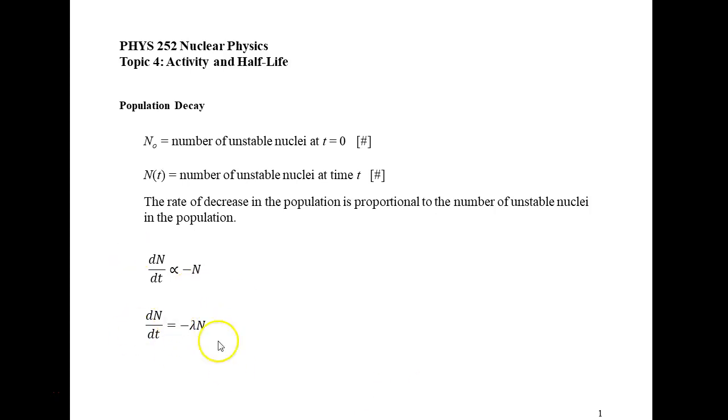How do I solve that differential equation? You guys have had diff EQ, I'm sure you covered this one. It's going to be an exponential function. The solution, and you can check it by taking the derivative, is N at some time t equals the initial N naught times e to the minus lambda t. Again, lambda we call the decay constant, which has SI units of inverse seconds, but any units of inverse time will be fine. Each radioactive unstable isotope has its own decay constant.